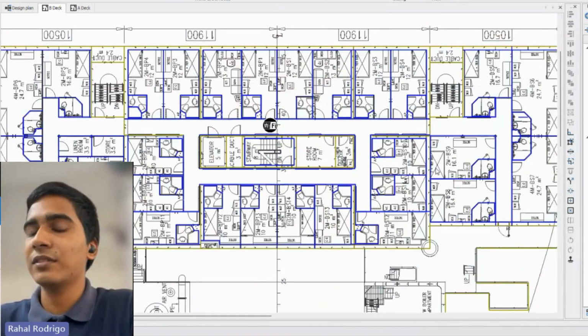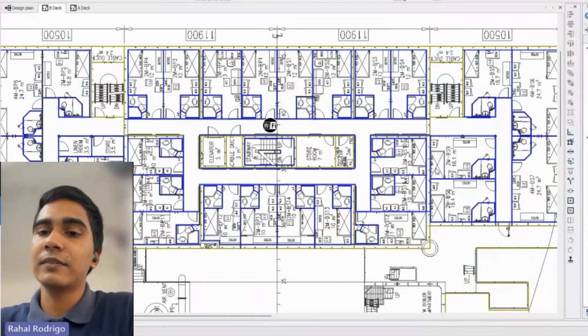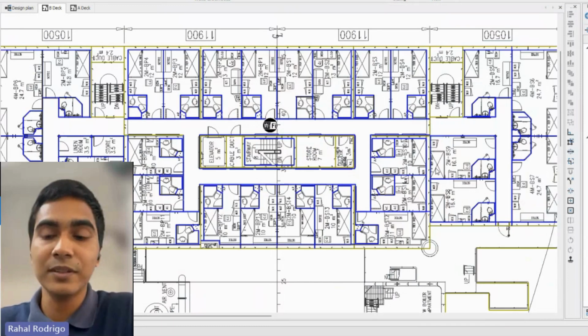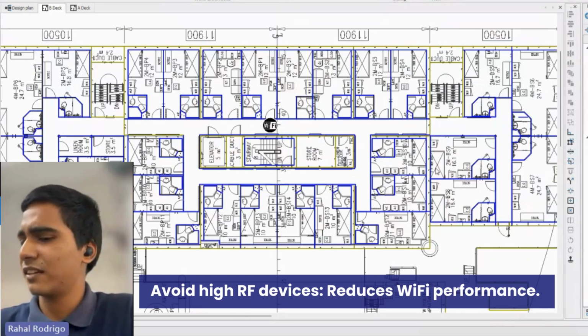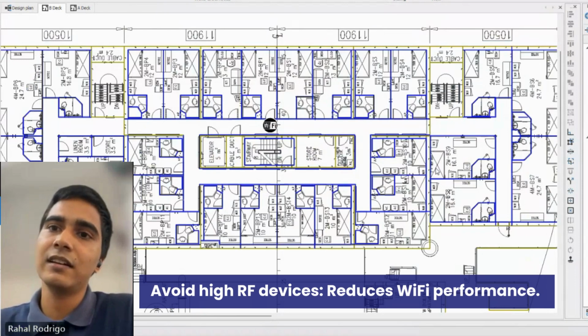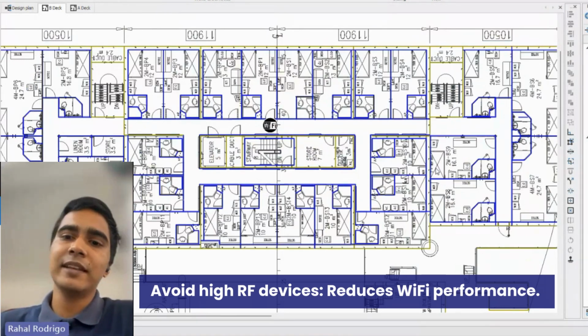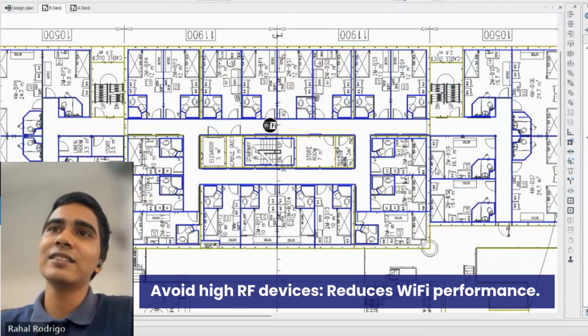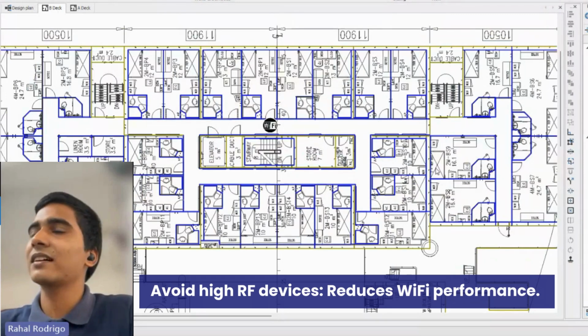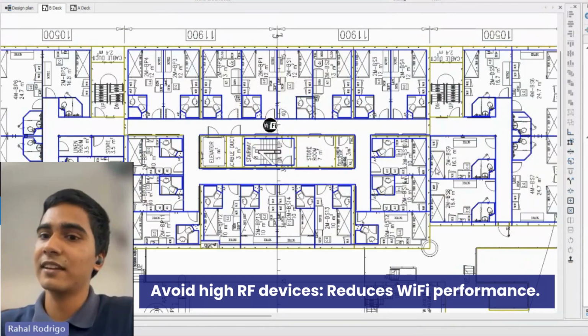Some other factors that are important to bring up are where exactly the access point is placed with respect to objects that may cause interference. A good example is in a ship's galley, where you may get microwaves. Microwaves are a relatively common source of interference for most access points sometimes. So placing an access point near a microwave or some other high RF device is generally a bad idea, as the interference will definitely reduce performance of the system. Those are some other non-material considerations that also need to be taken into account.